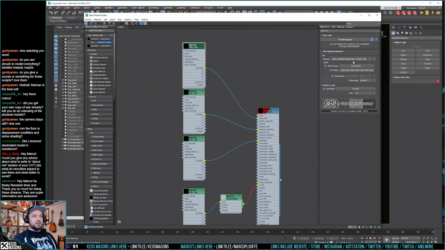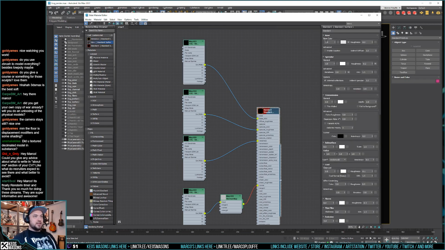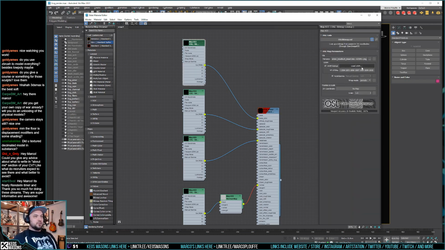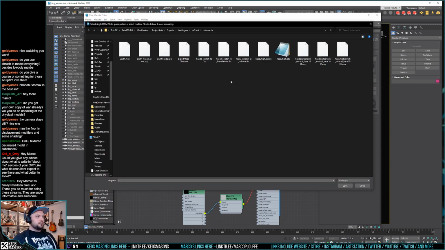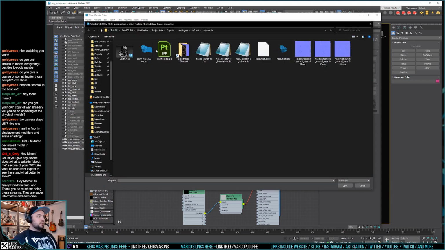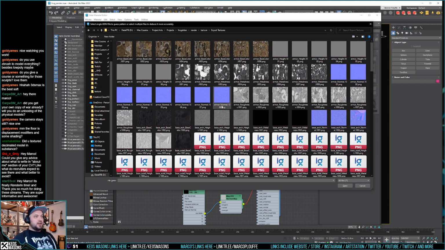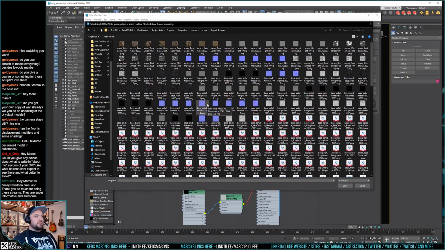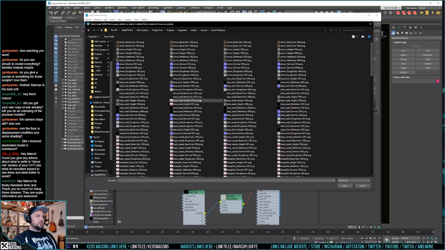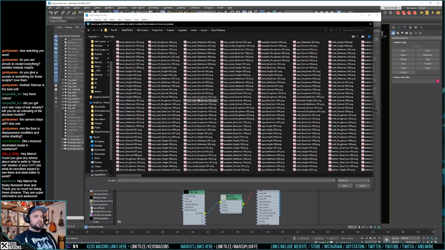So this can be a bit tedious, but the process is you just take this and you load UDIMs here. So let's say that this standard material, let's call it frog armor. Let's start with the armor. So basically I go in here, load UDIMs. I'm going to go into frog, render, texture, export, texture, and I'm going to view them as a list because there's so many textures in there, it's a bit nuts.